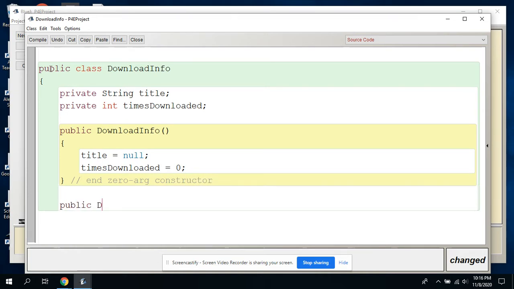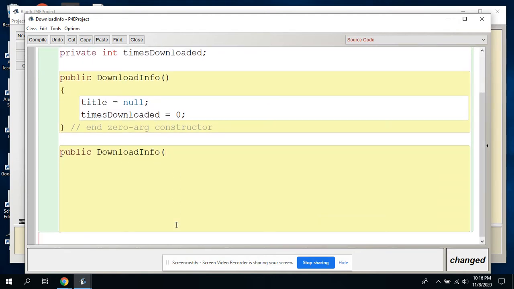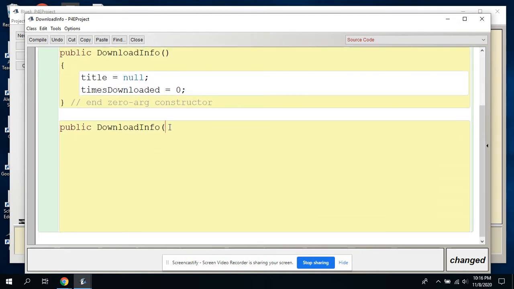Public DownloadInfo. So for this constructor, this is the multi-arg constructor, and I'm going to do some things that we've started to see more of. Instead of saying initialTitle, it's going to be String, and I'm just going to call it title. Now, we don't need to increment timesDownloaded because it's going to start at 0 times downloaded, and then it'll increment itself.